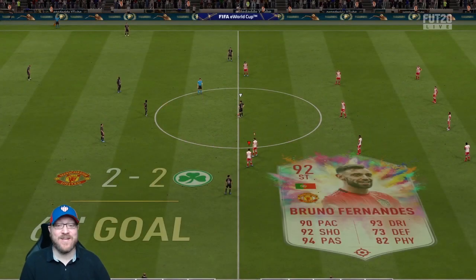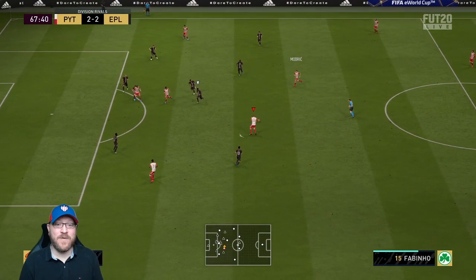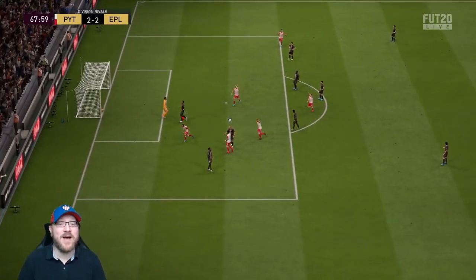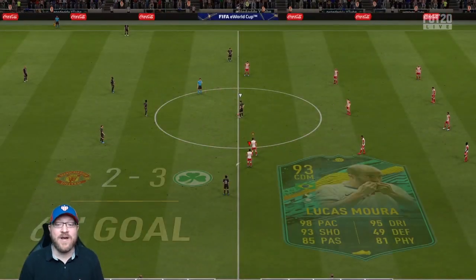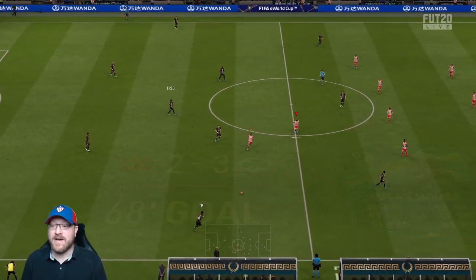It's been kind of a dry match, just kind of back and forth a little bit. All right, we've got Fabinho up forward a little bit to Lucas Moura. So Fabinho coming in, making the nice pass to Lucas Moura, burying the goal. And we have the lead back now, so looking pretty good.